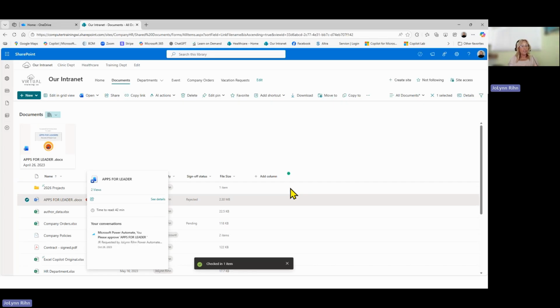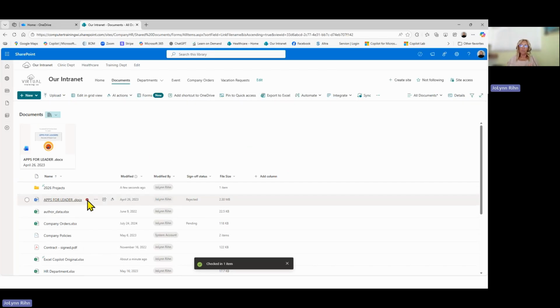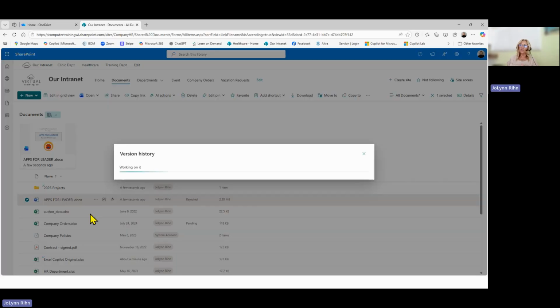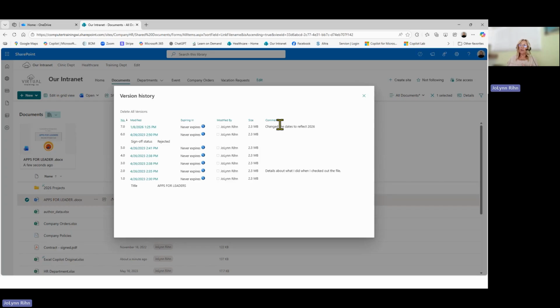But what happened with that version history? Now, by the way, it is checked in, but just so you know, for some reason it's taking mine a second to sync right now. But what's going to happen then is if you go back into that version history, the last column on the right, so let me go back into version history just to show you. The last column on the right, I have a new version of the file. I did it today at 1:25 Eastern time. The notes that I wrote in are part of the comments on the right-hand side. So that's how the comments get entered in there, is when the file has been checked out.